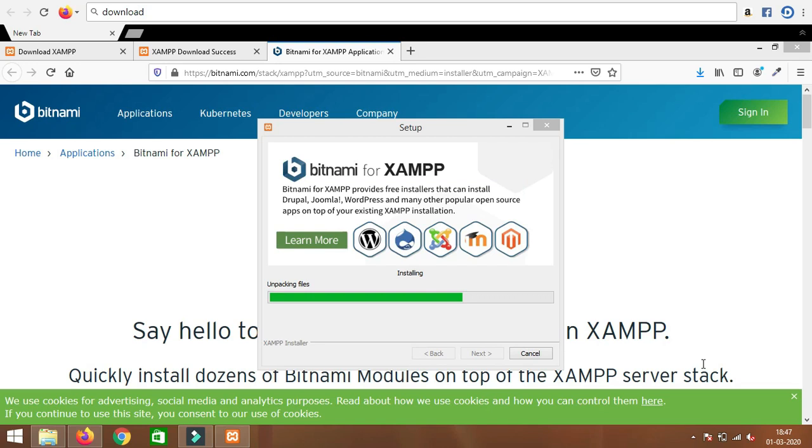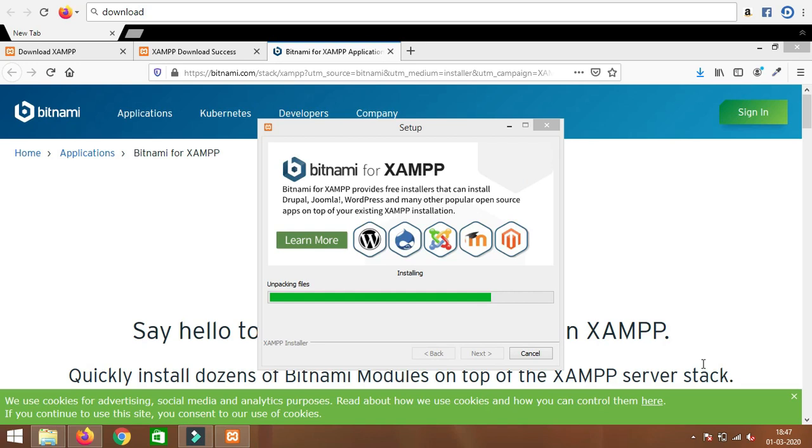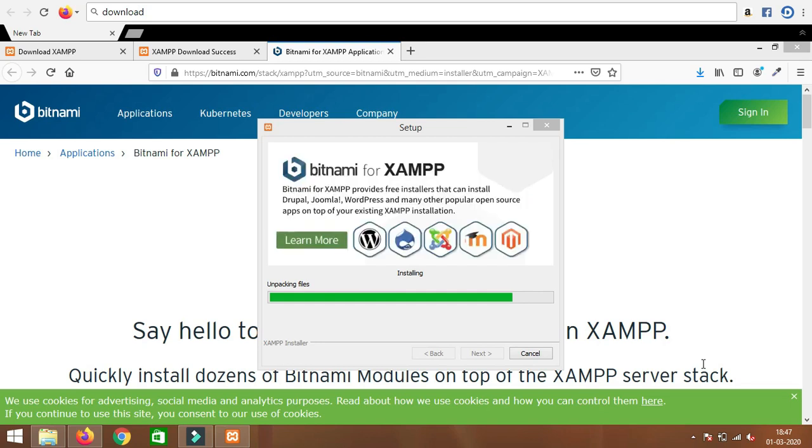I think 75% is done in the installing stage, so still 25% more. This is a very basic step of localhost, I mean for PHP learning you definitely need to have XAMPP, because we need to execute the code, whether it is a success or a failure we need to know, right?